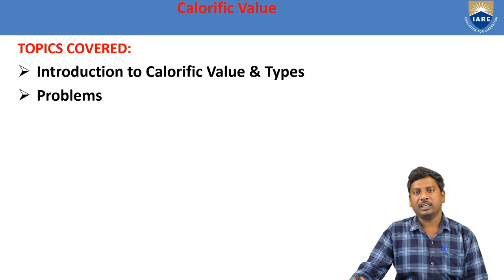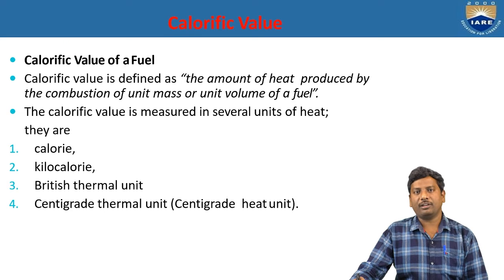So first we see the calorific value. What is the calorific value? Calorific value is nothing but the amount of heating value produced by the unit mass of a fuel when it undergoes combustion reaction. So what is the combustion reaction? Combustion is nothing but the fuel elements like carbon and hydrogen react with the atmospheric oxygen, undergoing oxidation reaction to give combustion products like carbon dioxide and water vapor. So the process is nothing but an exothermic reaction.